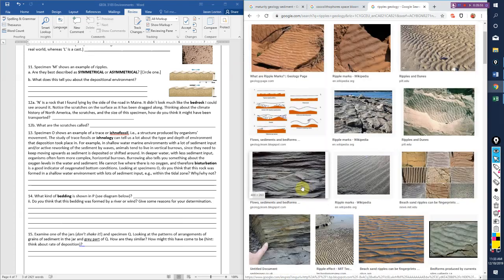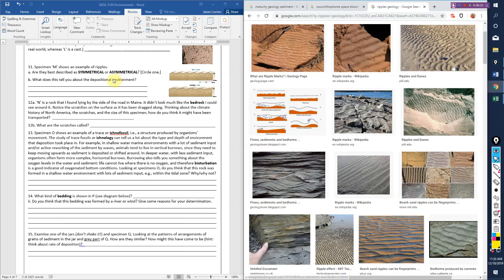If you were to look within a ripple, what you would see is the ripple is actually made up of layers of sediment that slowly built up upon themselves as sediment was transported along and hit an area where it was relatively protected from the flow of the wind or the flow of the water. So it was an area of low energy and it settled there. Over time, they're going to move forwards, creating these patterns internally. If you were able to see a cross-section, you would see internal patterns within them we call cross-bedding.